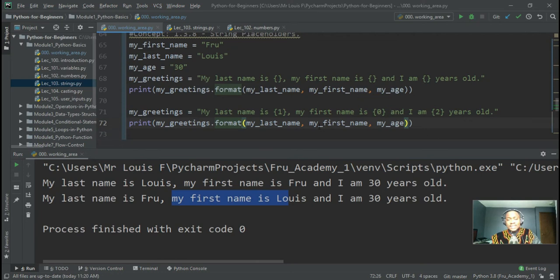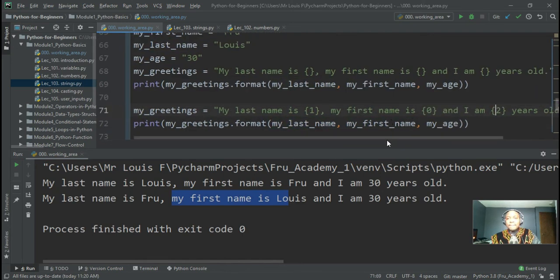So it's saying, all right, my last name 1, so go here, take the thing that is 1 and put it in here. We're counting from 0 in Python, so this is position 0, this is position 1. It says take the thing at position 1 and put it in here. Then this says take the thing at position 0 and put it in here. And then this says take the thing at position 2 and put it in here.